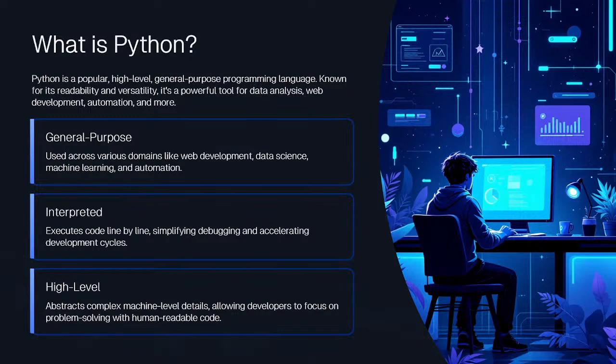It is an interpreted language. Now, what do you mean by interpreted language? It means that Python runs code line by line. Let's assume there are 5 lines of code in Python. First it will run the first line, then the second line, then the third line. It won't run everything together. It will run line by line.